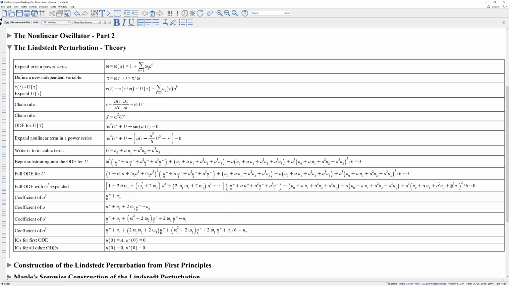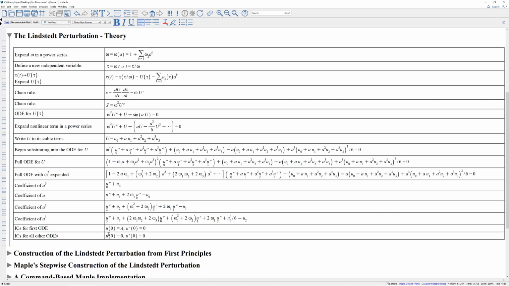So when I start collecting terms, keep that in mind and begin getting the coefficient of A0, which is this, the coefficient of A1, which is that. I'm not going to drag you through the algebra. You can do the algebra if you like, but I will do the algebra eventually in Maple so that the bookkeeping comes out right. And there's the coefficient of the A squared term, and there's the coefficient of the A cubed term.